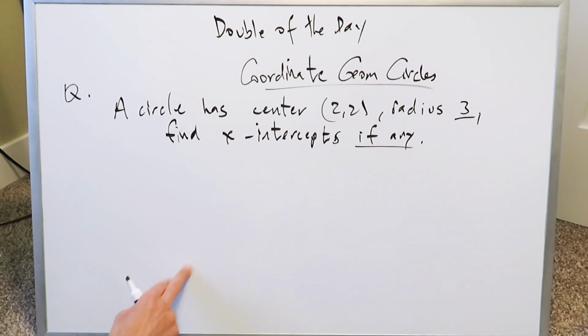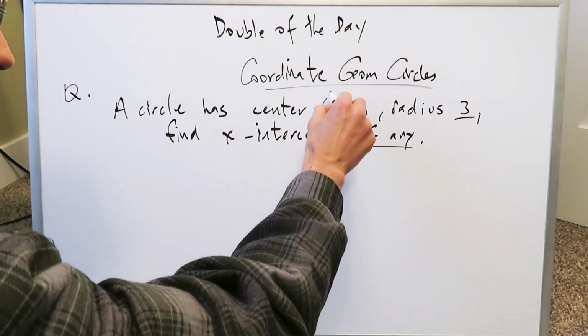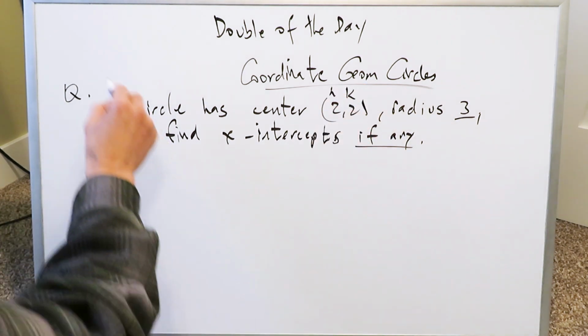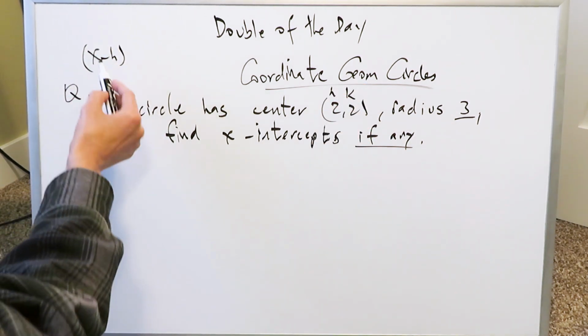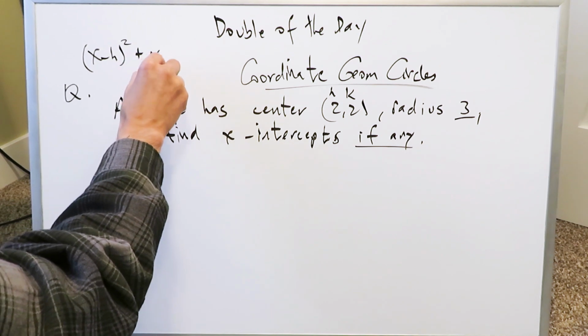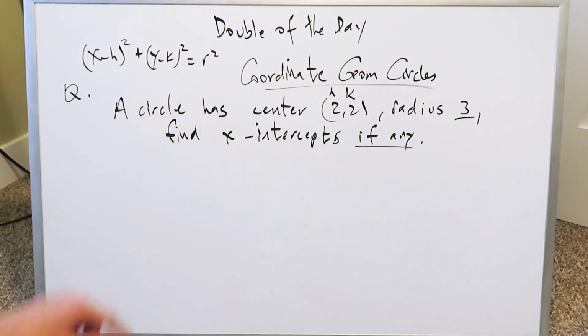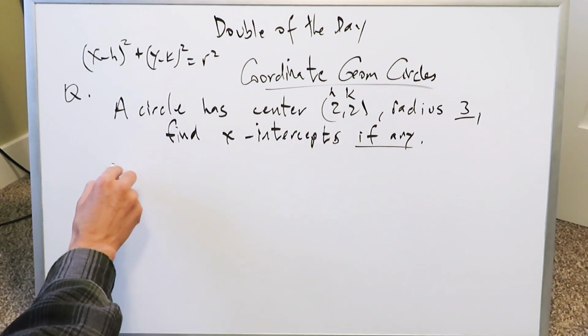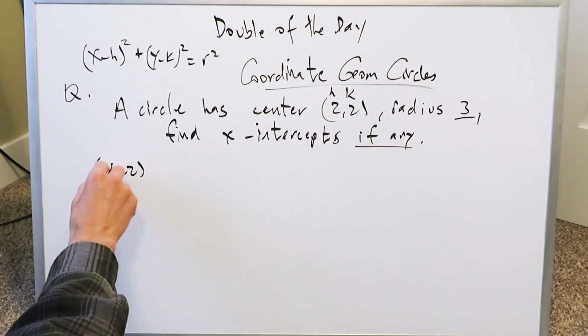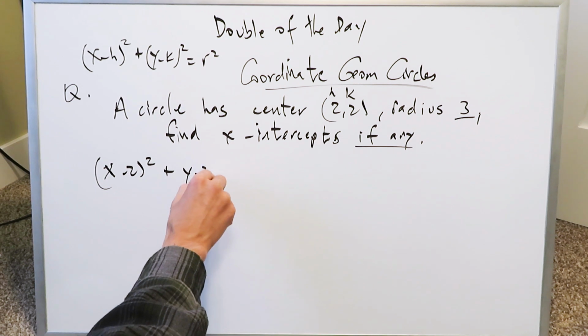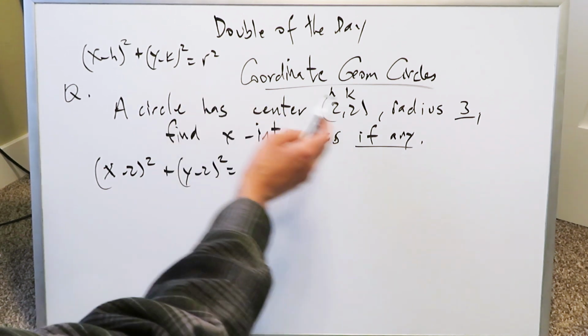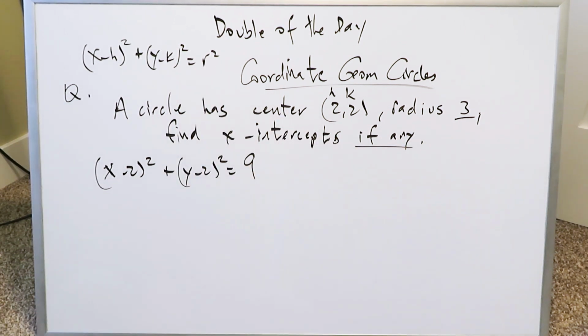So the first thing you have to do is develop your equation for a circle, and you know you have center h and k, and you're looking at an equation of this form: (x minus h) whole squared plus (y minus k) whole squared is equal to r squared, the radius. That's exactly how you put everything over here. You'll have (x minus 2) whole squared plus (y minus 2) whole squared is equal to r squared, which will be 9. 3 squared is 9.